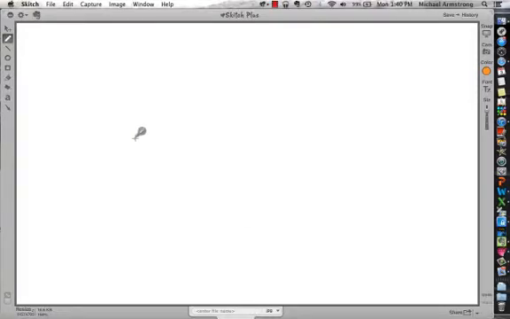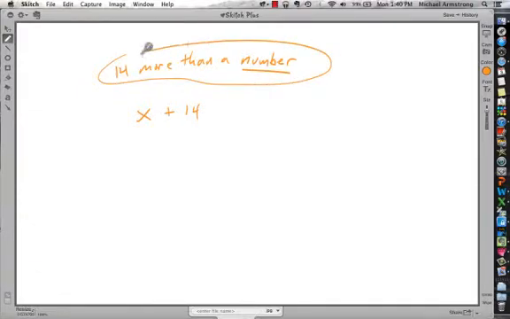If they use algebra, they might say 14 more than a number, and the number could be x plus 14, but if it doesn't tell us, it just says 14 more than a number, you might use an x. We don't know for sure what this is, so we don't actually have to come up with an answer. We just have to interpret this phrase into an algebraic expression. This is an expression, this is not an equation.